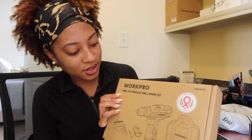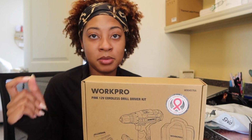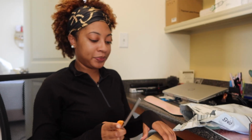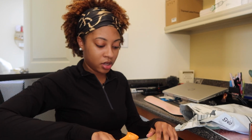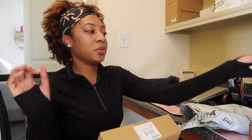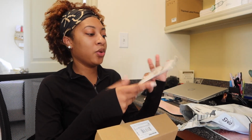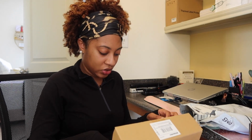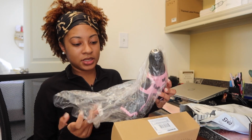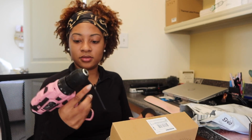What I purchased was this, it's a drill set. Now I'm about to be building this stuff. I don't know how I'm gonna do it, but this is what I bought. I really hope we're going to clear this whole section out and do what we need to do. I don't know what I'm doing, but I know I can get this done. This is the drill set from Amazon. I will link everything.